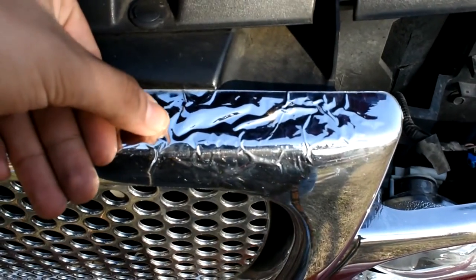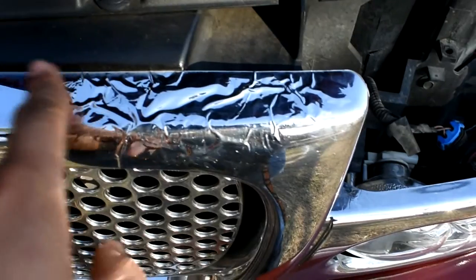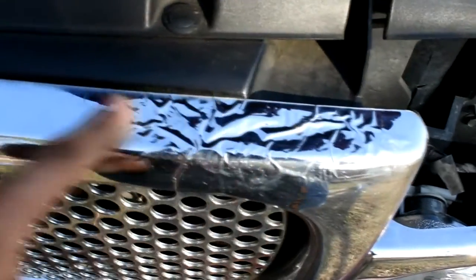I don't wanna take off my whole grill because I'm too lazy, so I'm just gonna take off the headlights and go from there. You want to take off the headlights, like I said, if you don't want to take off the whole grill. But it turns out it's worse than I thought. I'm not even pressing on it. Look, just gently, look at that. Oh, that's ugly. Alright, so let's get the heat gun.